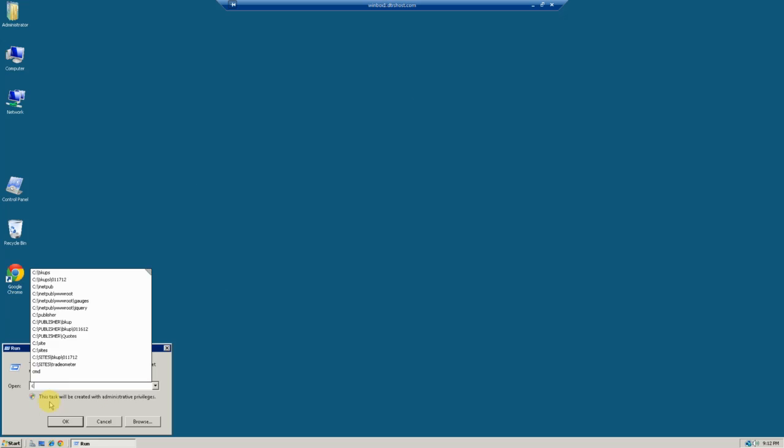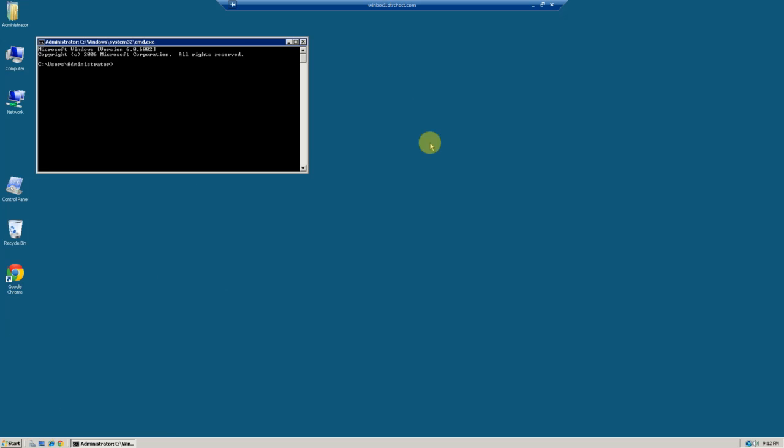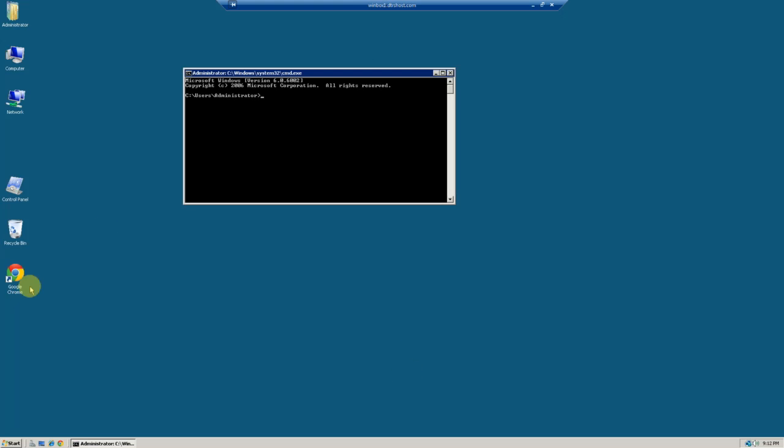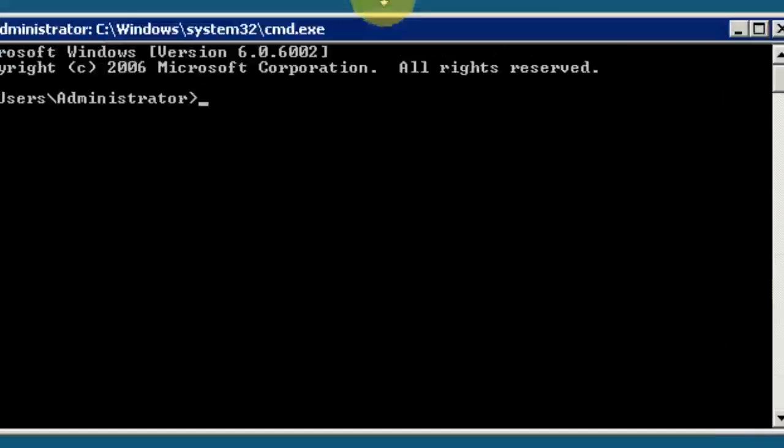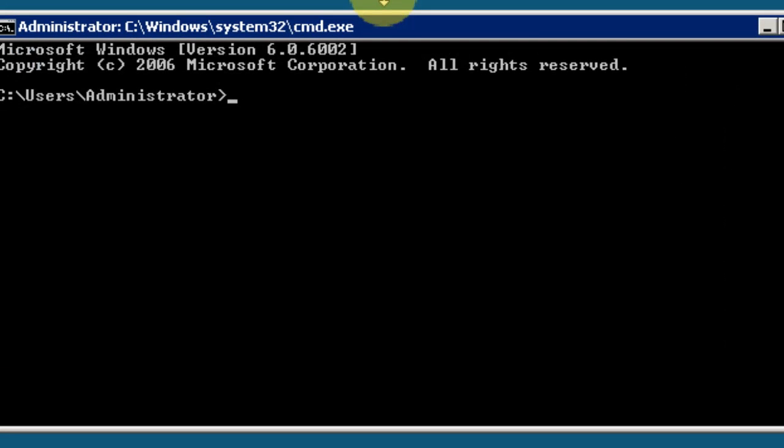It's a little bit different than Windows 7, but basically the same idea here. All right, so what we're going to do is I'm going to zoom in real quick on this so you can see what's happening here. Here's your command prompt. Now just pretend that we didn't go through all that other stuff where I was trying to show you from my local machine. We're going to show you this remote machine here.